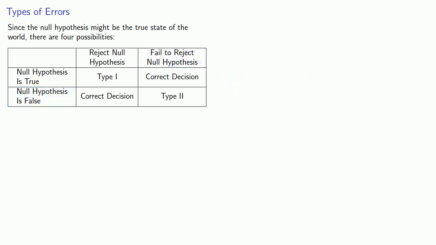Now, in case you haven't noticed, mathematicians aren't very good at coming up with names for things. And if you're like me, you always have trouble remembering what a type 1 versus a type 2 error is, and so sometimes we'll use more descriptive terms for these errors.